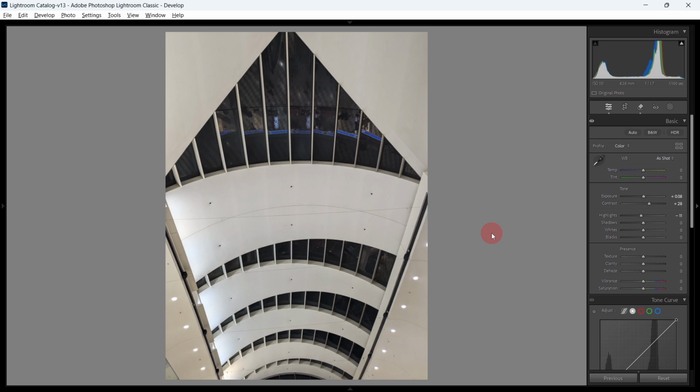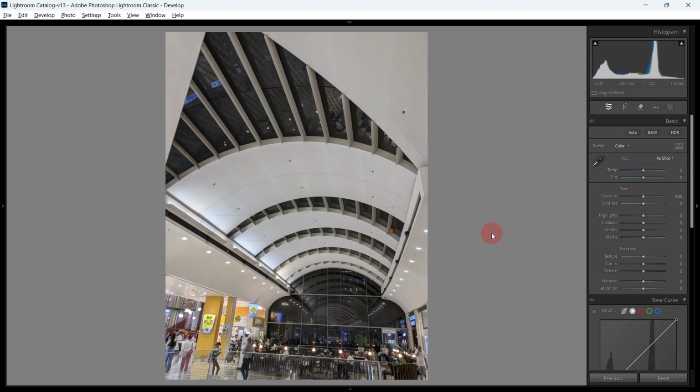Okay, so now, are you ready to see, do you have any idea where we are? In the next picture, it might become a little bit more obvious. Here we are. So we're actually in a mall, right? And that was the ceiling of the mall. For this photo, I decided to switch things up a little bit and give more of an arcing angle.